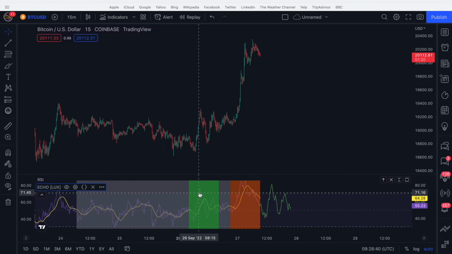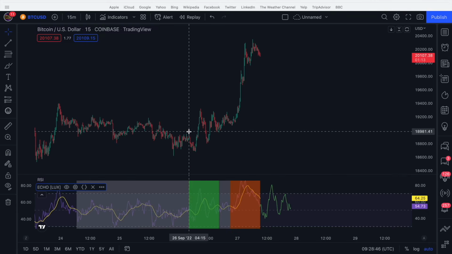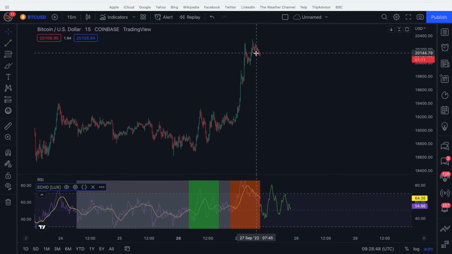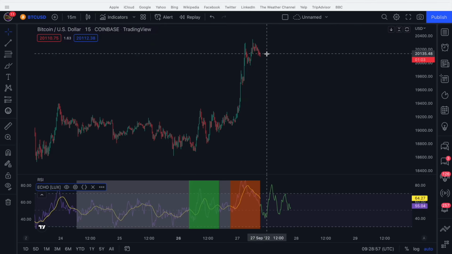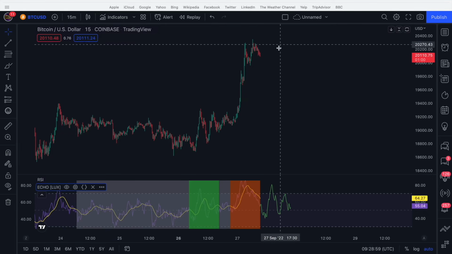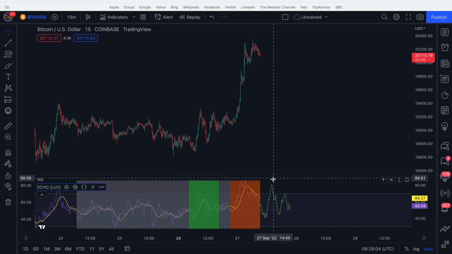So just as an example of how you'd use this in your analysis, you'd say, hey, look, the Echo is basically saying we're going to cool off on this move. Bitcoin's had a large run. Of course, this can be used on any assets, Forex, whatever. But it's saying, hey, Bitcoin's going to cool off, which is totally reasonable. And it may consolidate here for a little bit. And then maybe we'll go on one more wave up, another impulse up, because of course we see the RSI is forecasted to go up again and it's forecasted to become overbought.